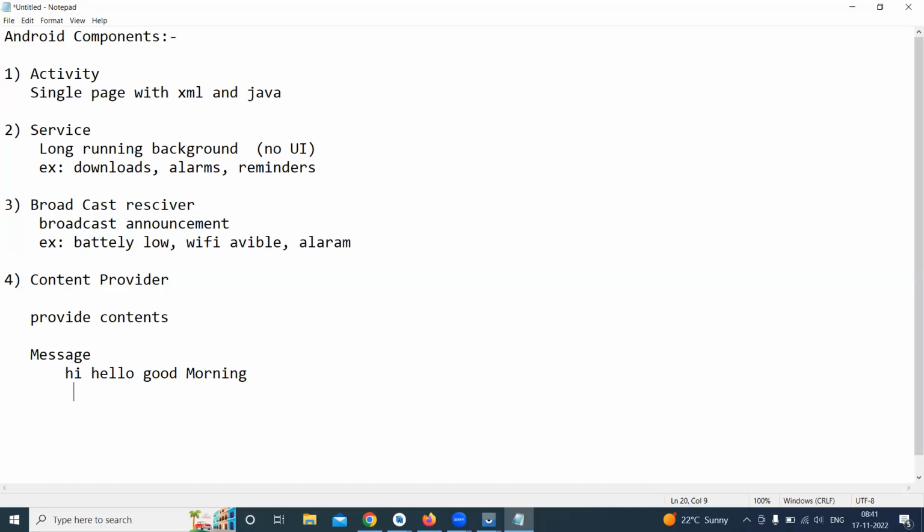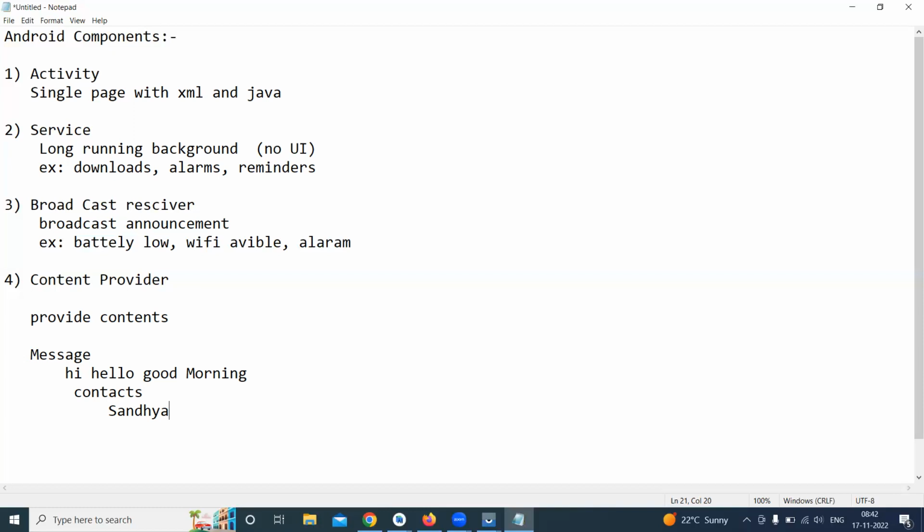After that, I'll search for the contacts, because I saved your number in contacts. I search by your name in contacts, then I can send the message to you. In case there is no content provider in our phone, I cannot send a direct message, because I cannot search from the messages app for your number. Either I need to copy your number from contacts, paste it in the messages app, and send the message. That is the reason the content provider is very, very important.